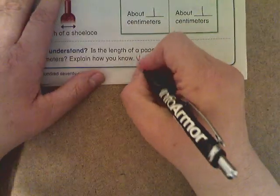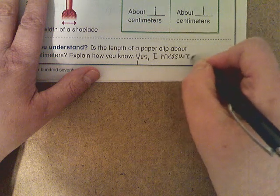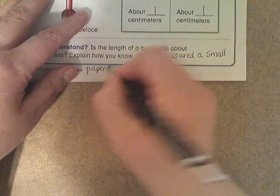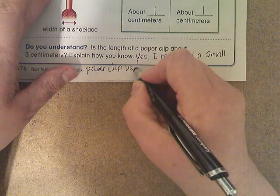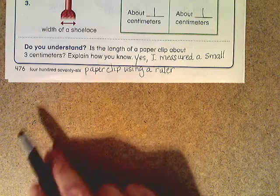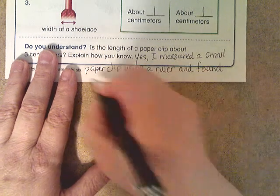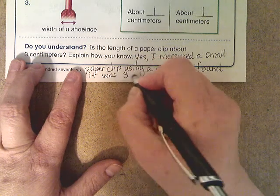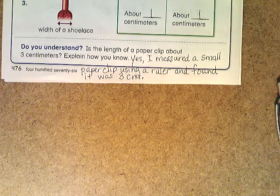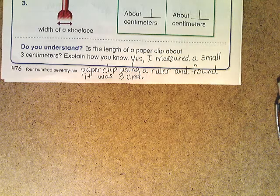So we'll say yes, I measured a small paper clip using a ruler and found it was 3 centimeters. And I'll give you a second to go ahead and copy that. Okay. And again, if you need more time, just hit pause.